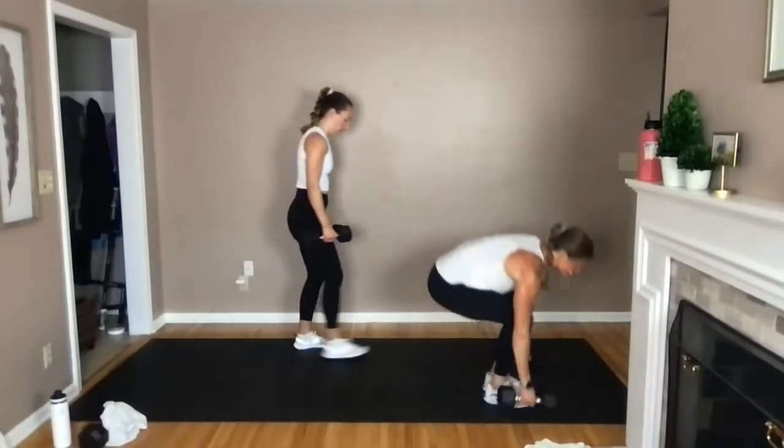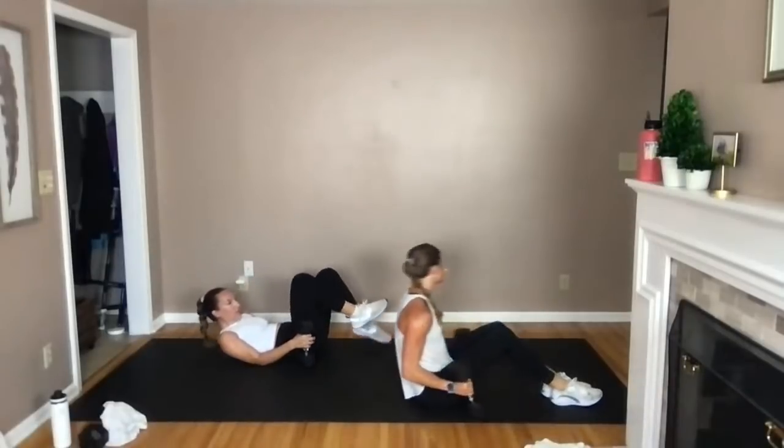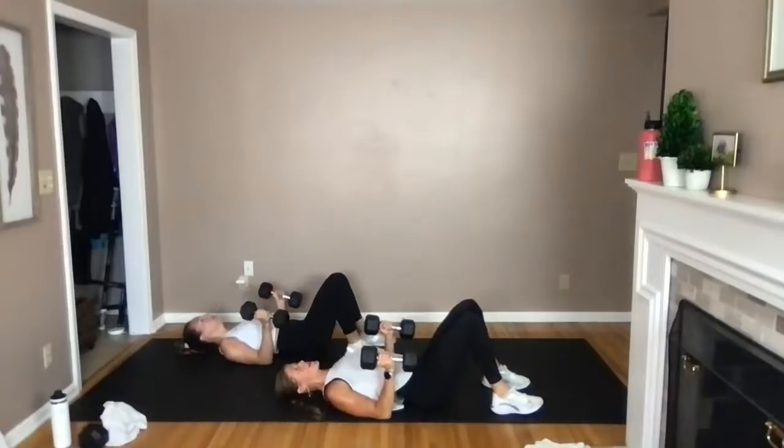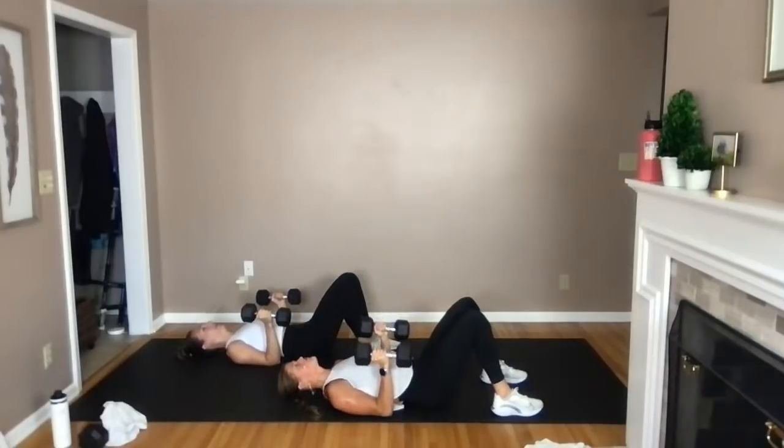Neutral press. Finish off upper body right here, team. Finish it. This is it for upper body. Dumbbells go down. We get into another cardio kickboxing circuit focused on the upper body. Yes? Woo, it's gonna be fun. We go in.